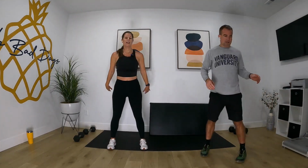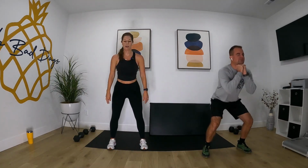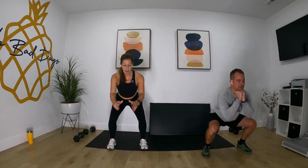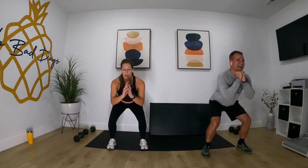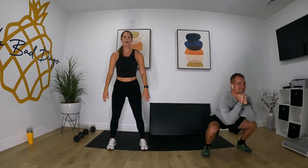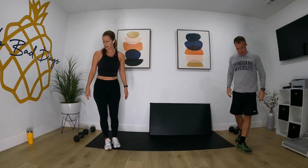Air squats. Give it all you got in this last round. Every exercise you do, it's the last one. All right, lateral lunge.